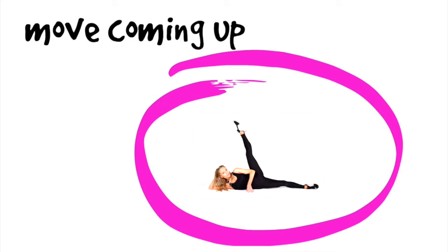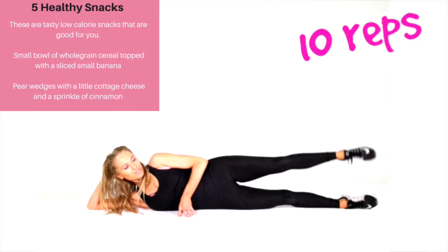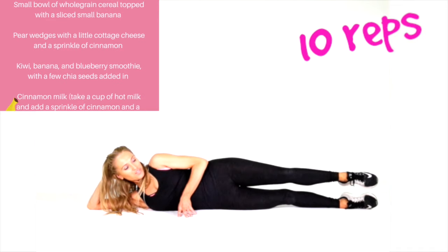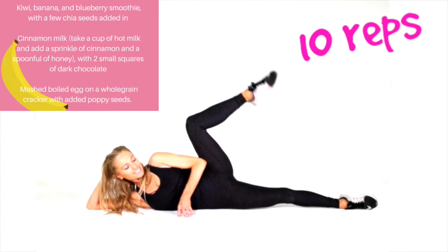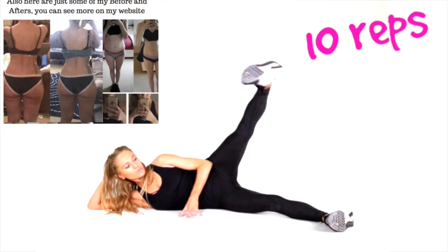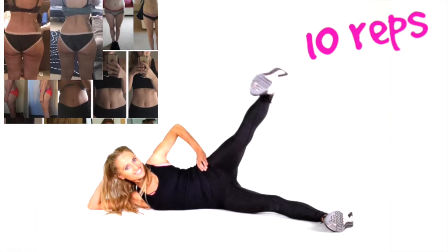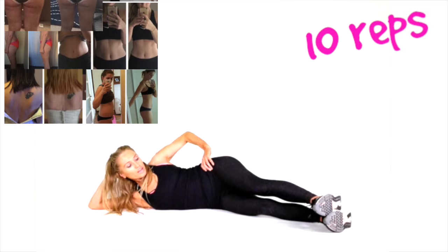Your next move — my favorite one: lying in a straight line, both legs on top of each other. Let's lift that top leg up and then bend that through. Lift it up and back through. Within the plan, we also talk a lot about nutrition — especially if you're looking at losing weight, it's important we eat the right snacks, lunches and dinners, which are all included. Last time doing this in this position: extend those legs slightly out in front and lift then lower. Here are a few before and afters because I know you all find these really motivating — keep sending them in.